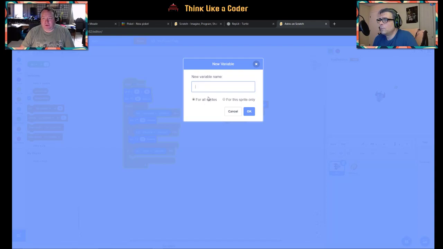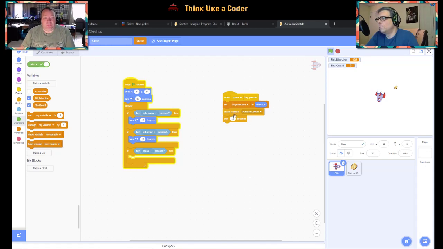But again, for all the sprites, we'll do shot count, right? And what we want to do is change by 1, so you can increment as well instead of set.